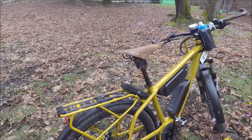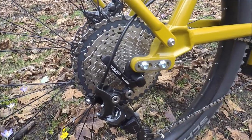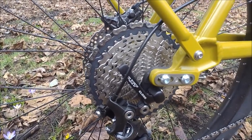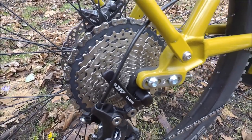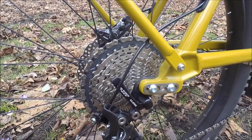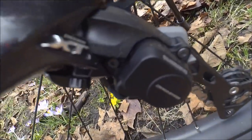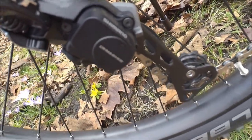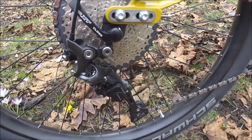It is available with the Shimano Deore XT 11-speed drivetrain. We have an 11 to 42 teeth cassette, which means you have a great top gear for riding fast down the hills, and a very large climbing gear you can see at the back there for getting up the steepest hills. We do have the Shadow Plus clutch here, which allows you to tighten up the chain to avoid chain slap and makes the shifting a little snappier.